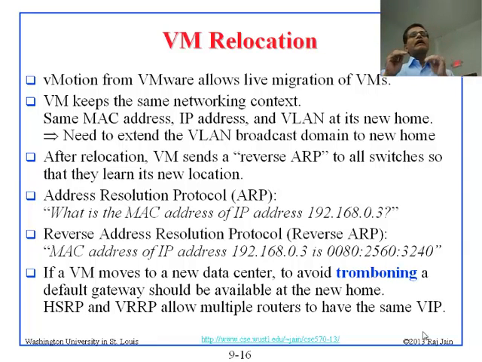When VRRP and HSRP were designed, the LANs were so small. At that time, they didn't think that people would be far away. But now that the LANs are 100 miles long, if I have 5 routers on this LAN, they're not all equally good. Something which is 5 miles away is very different than something which is 100 miles away. So now we really need more than one default gateway.